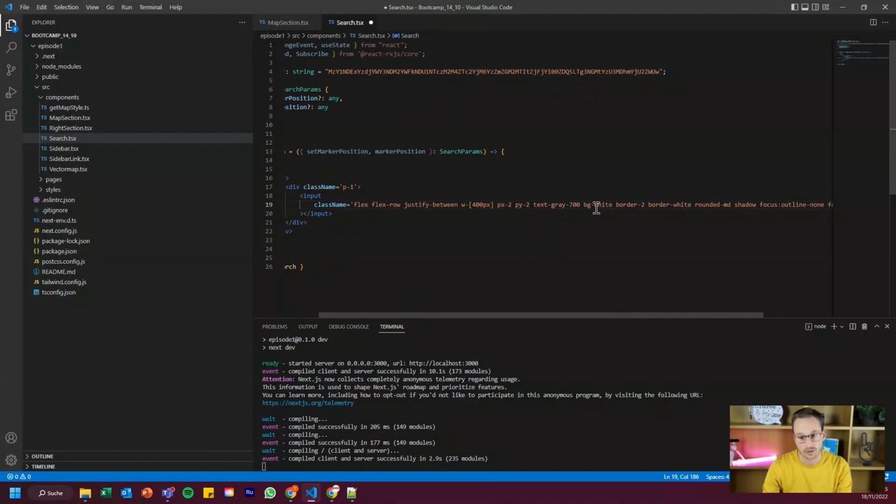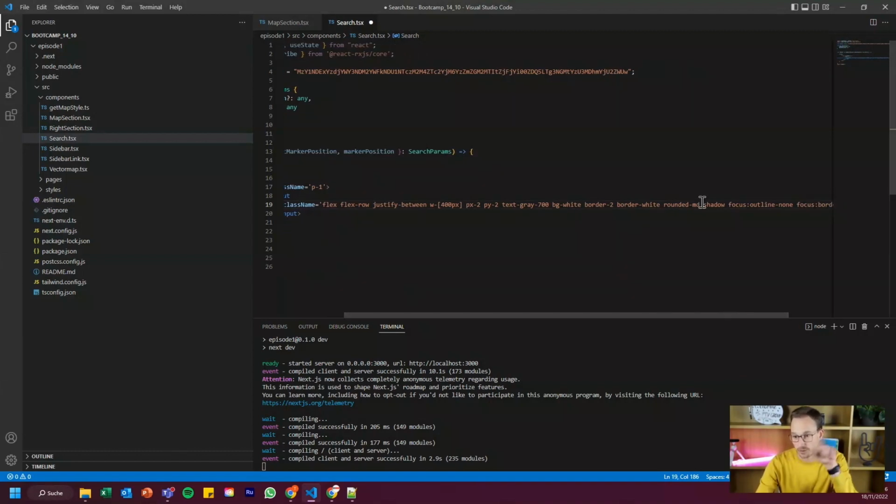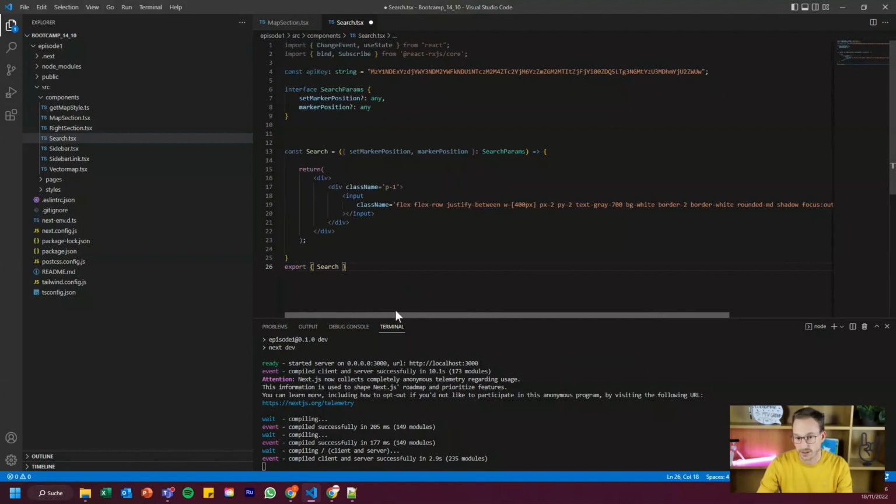You have a background white, a border width of 2, a border color of white, and rounded edges so that you can configure it rounded. MD is just medium size; you can also have a small radius. Here we also have the focus outline, and when we hover over it and have the focus, we have a border color of blue. That's all that is done by this class name. So now we have a fancy input box.